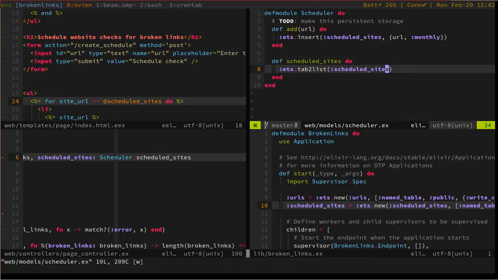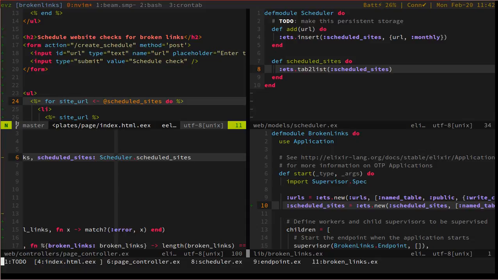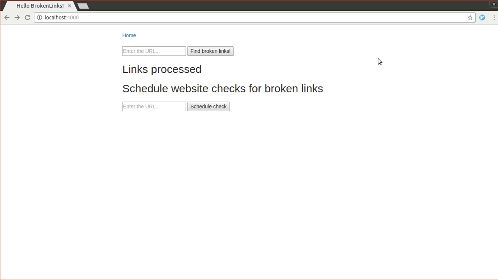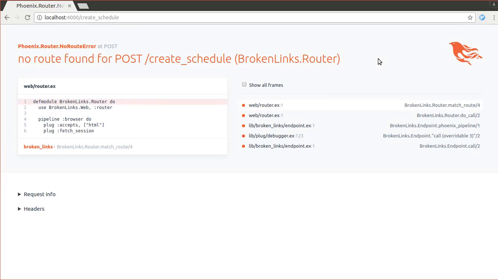So the only change then would be this would give us a URL and a schedule. Okay, so for now we're just going to ignore the schedule because it's always going to be monthly, right? So here I'm gonna paste the URL, okay, and hit schedule site, and it says no route found.